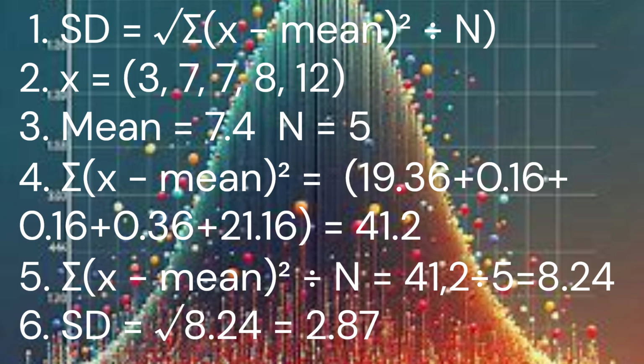As indicated on the screen, to calculate standard deviation, we find the difference between each data point and the mean. We square those differences, find the average of those squared differences, and then take the square root of the average as the standard deviation. A large standard deviation indicates more variability in the data.